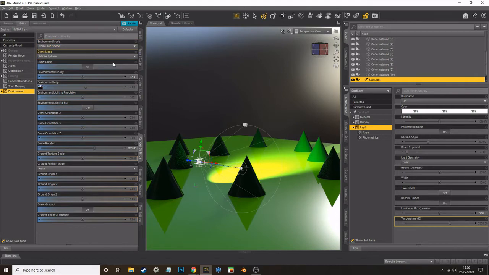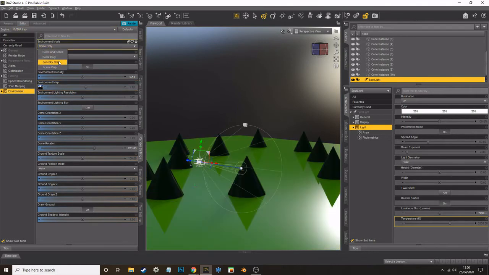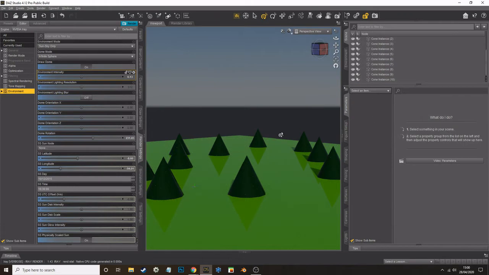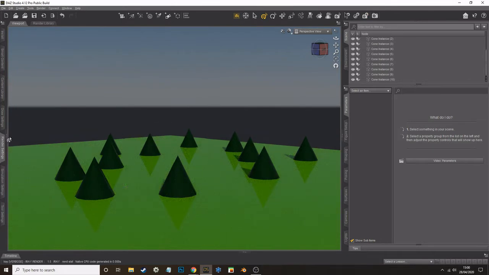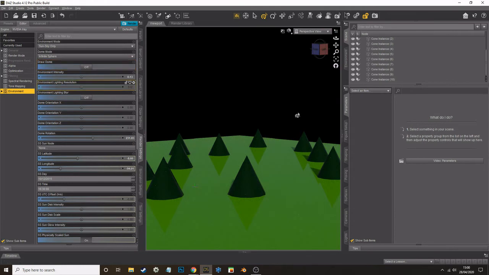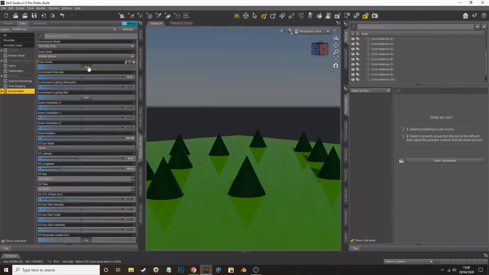Now the other modes to show you. I can go to dome only, and it will just switch off the lights, or I can go to sun and sky only. I don't really need the light here. Now with the sun and sky, you can see the dome, the background, has changed. You can turn that dome off, or you can set draw dome to off, and again we've just got a plain background, nothing in there. For this, I'll leave it on. Now this works much the same as the other dome.